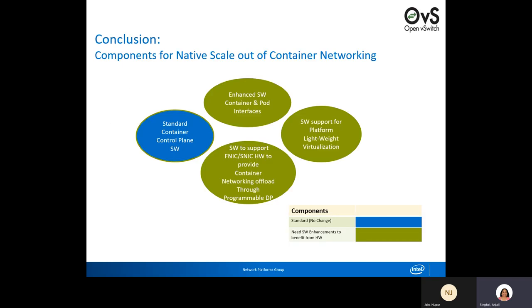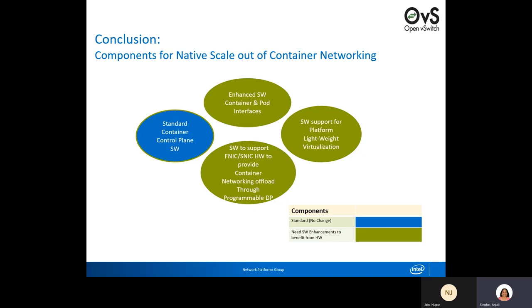So in conclusion, our journey of trying to find out the bottlenecks in container networking deployment led us to this final view: the standard container control plane software can be used as is with no or very little modification, whereas the container interface and pod would need enhancements in software to take advantage of the hardware isolation and resources.